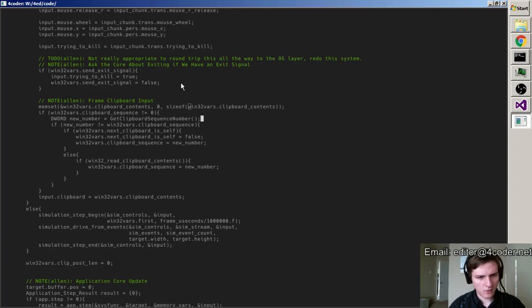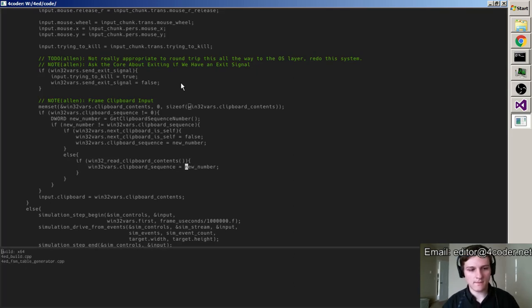If we have a sequence number, get clipboard sequence number, we look at the next sequence number and we go, is this different? If it is, then we go, did we say we were going to be seeing ourselves post to the clipboard soon? If so, then ignore it. Otherwise, try and read it. If we succeed at reading it, then update our thing here. If we still fail to read it, then we will try again next frame.